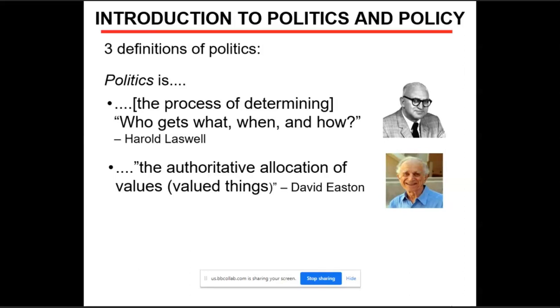But that raises a question, valued by whom, right? And the quick answer to that question, so we can make some progress today rather than trying to hash it out, is the members of society generally. That doesn't mean that each and every member of society values these things the same. Some people value this thing more than other people, right? But generally in our society, these are things that we value, right? And thinking concretely and materially, I think one of the things that Easton would want us to focus on first and foremost is wealth, right? Is wealth something that is generally valued by our society? You're all nodding your heads, okay? So each individual, anybody know what the population of the United States of America is? Right? Anybody want to take a guess?